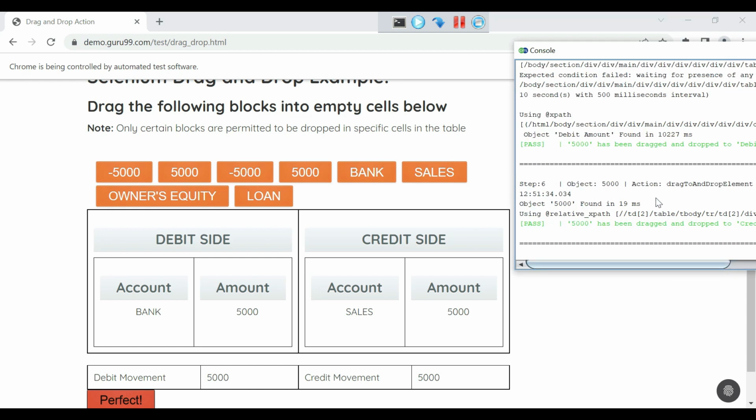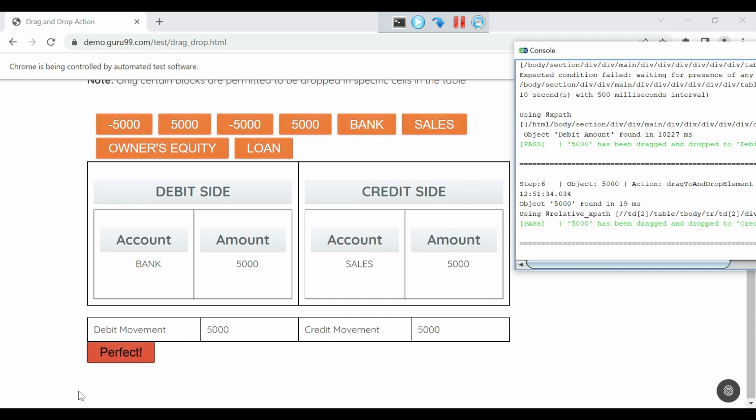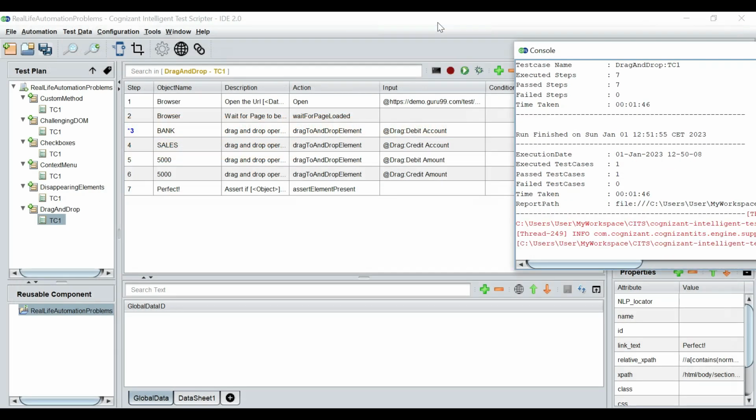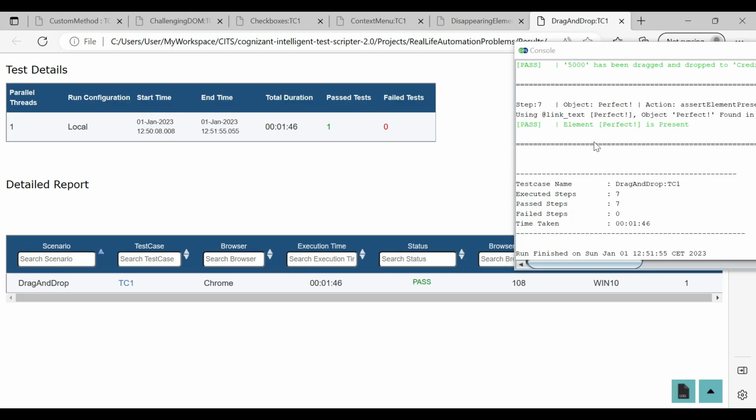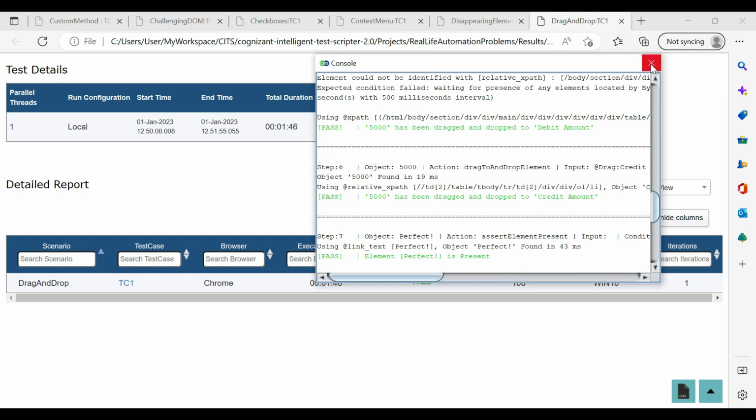Super. So the drag and drop operations are successful. Then the final one is to simply assert the presence of this success message. If I do that, it says that element perfect is present. So that passes the test case.